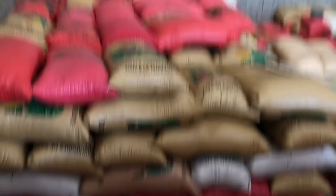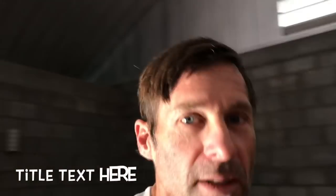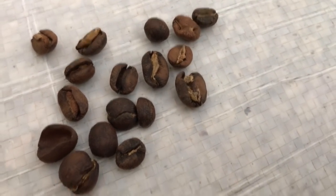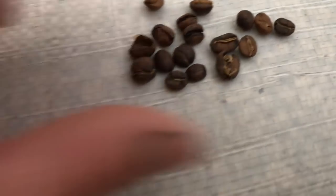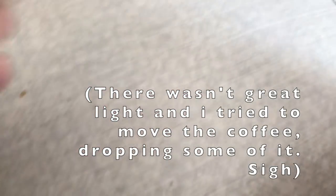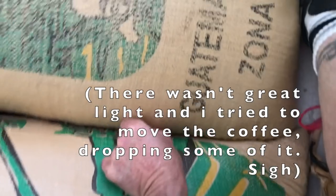But actually I was looking at a bunch of roasted coffee, which I have here. And I thought, I'm going to try, if I can, to sit down on this parchment coffee and take a look at this roasted coffee and see if I can tell you some things about it. Now, the main thing for me looking at coffee is it's always just taken with a grain of salt. You can estimate, oh, this looks like this might be that. But it's just guesswork, you know, you leverage your knowledge. Unfortunately, I just dropped half of my coffee here that I separated.